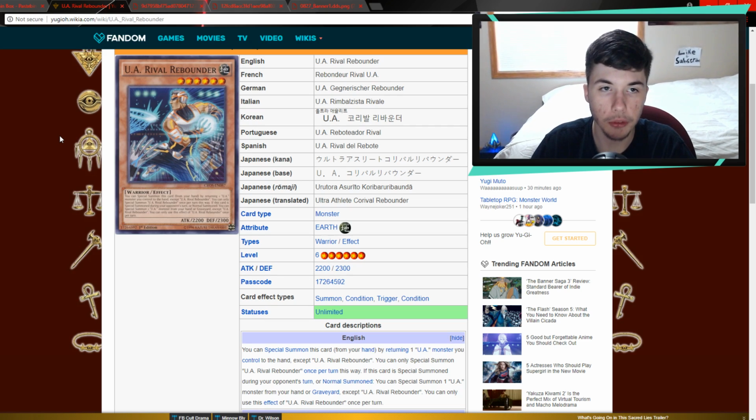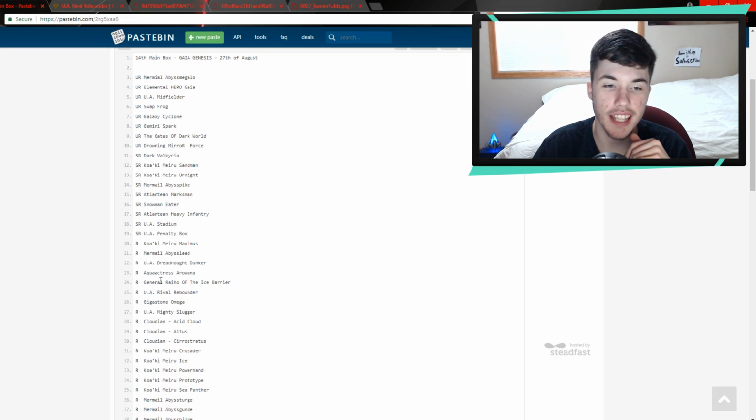But yeah, you can summon Rebounder through your opponent's end turn, I would assume. And then on your opponent's end turn, you can special summon another UA monster from your hand or, not hand or deck, hand or graveyard onto the board. So dude, UAs might be a really cool deck to play. I honestly think they're going to be a really good, cool deck to play.